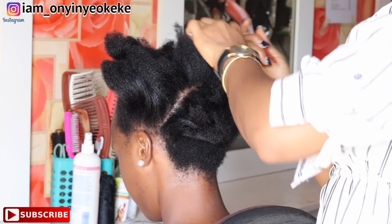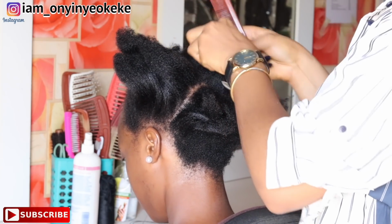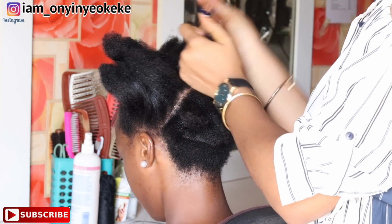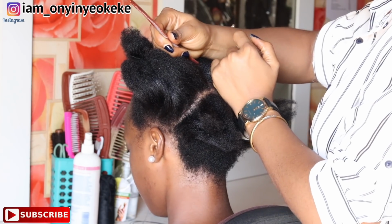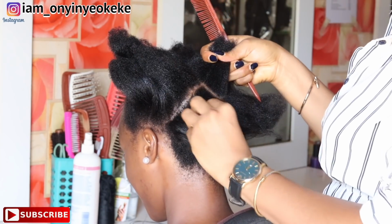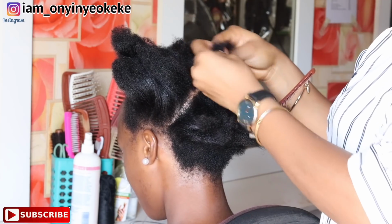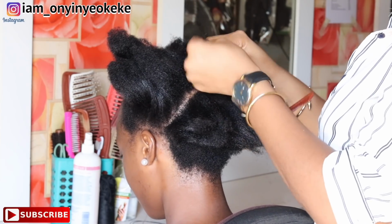Okay, I'm just taking out a part of each section in the middle that I would like to install the extension on. So I'm taking each section to make the whole portion like 5 different sections. Hope you get it. So I have 1 section in the middle and then the remaining 4 around the middle section.